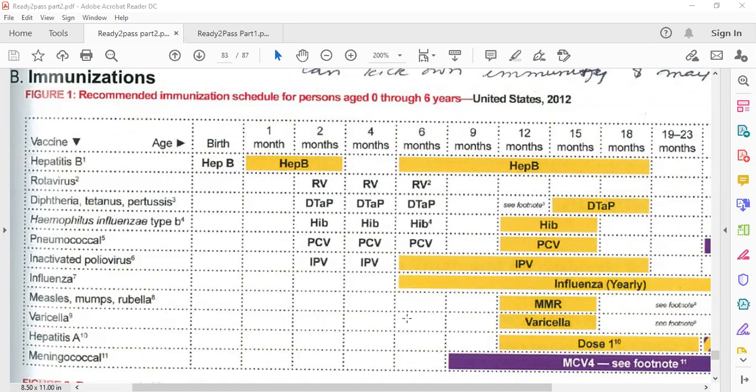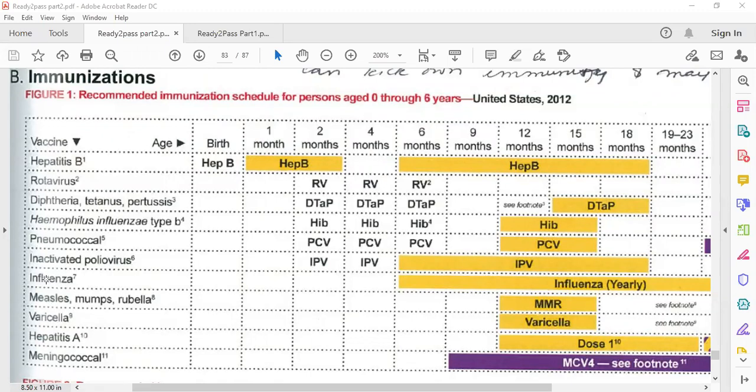Another question the NCLEX board usually asks is about MMR, mumps and rubella. We do not give the MMR vaccine if the client has an allergy to neomycin, right? I want to recap it. MMR stands for measles, mumps, and rubella. Do not give MMR if the client is allergic to neomycin. And also do not give the influenza vaccine if the client is allergic to eggs, right?